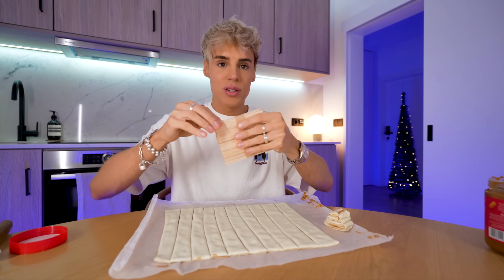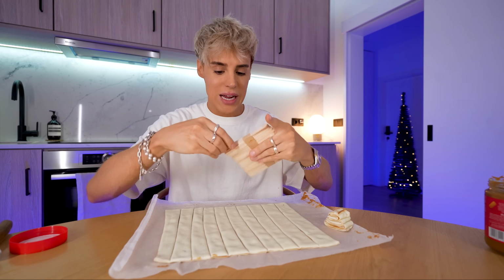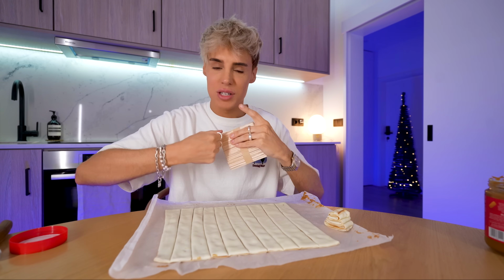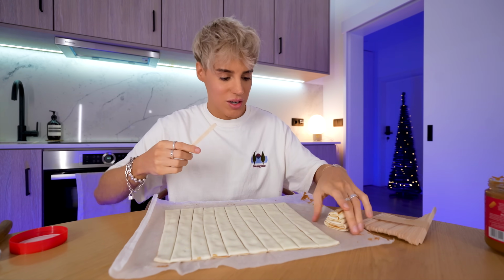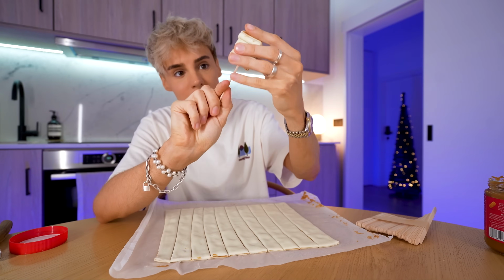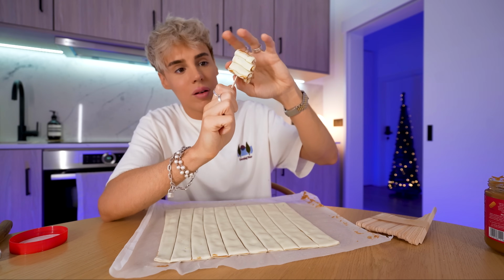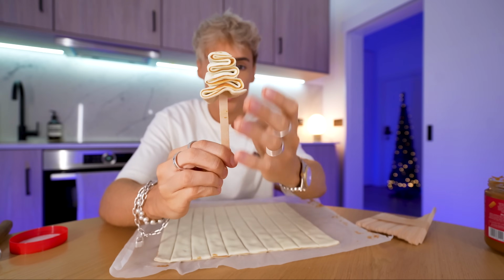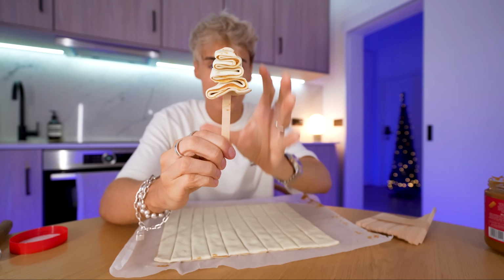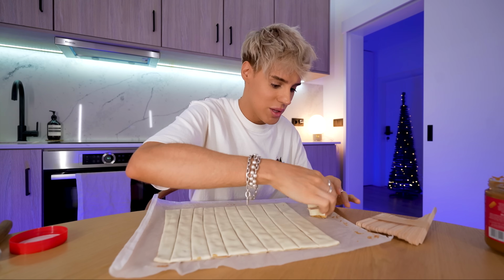I was going to use long sticks for this, but I'm actually going to use these tiny ice cream sticks just because I think they're cuter. This is just my personal take on it. I think this will work. If I can manage to put them in there, I think this will be better. Okay, that not only works, but actually holds shape pretty well. So this is gonna puff up and become more of a tree, hopefully. So that's our first one.